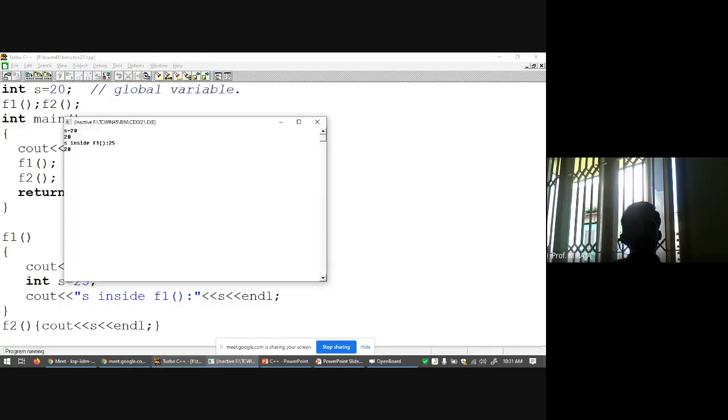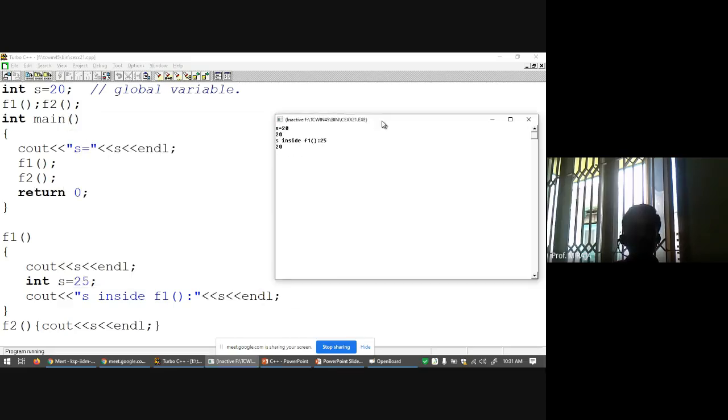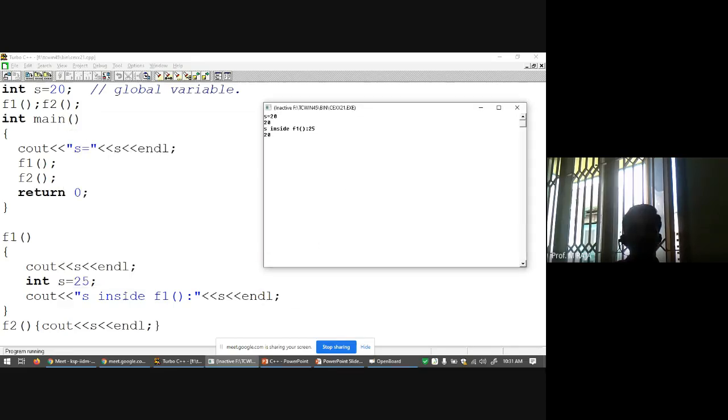Because inside the function f1, this s is taken as a local variable. Have a look into this outcome. I already said just a few minutes back that some variables are declared inside the function. Memory is allocated to the variables only when the function is called. So before calling the function f1, the local variable s is not created because you have not yet called the function f1.